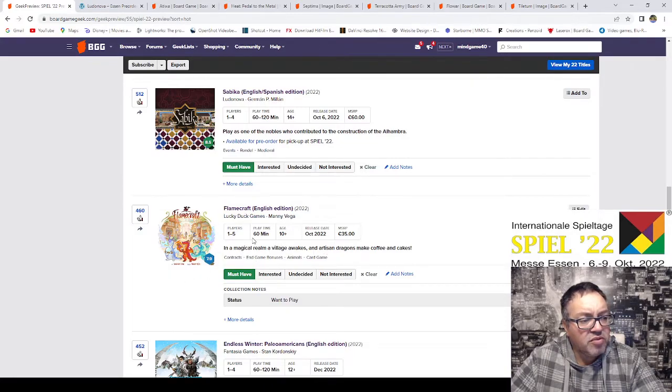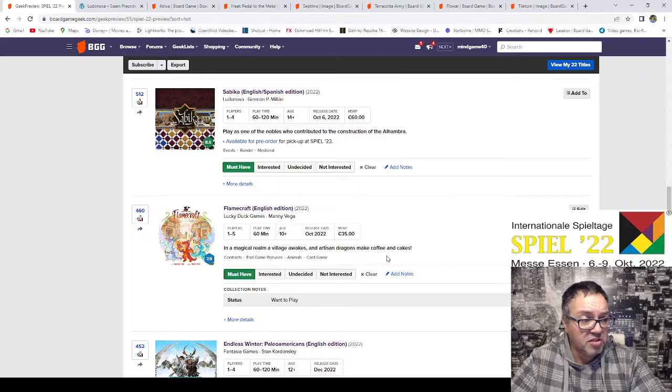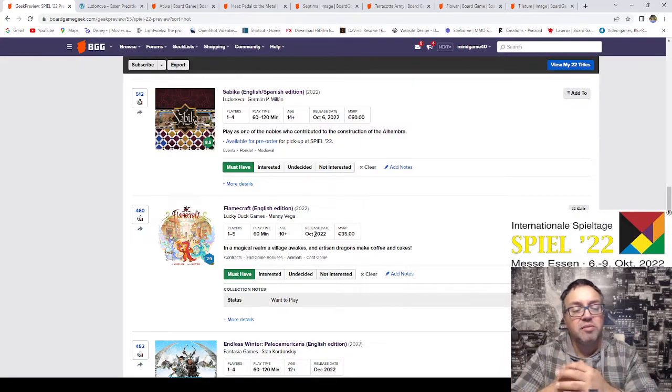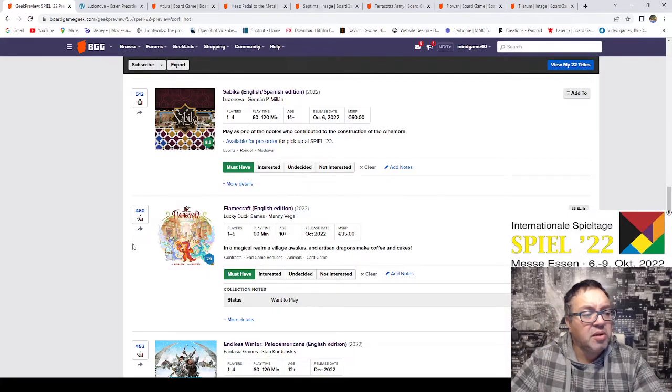Flamecraft, 1 to 5 players, 60 minutes playtime. €35 is not expensive for this game, but the deluxe edition is 90. You can also get that one there. Be careful, maybe it will be limited stock. That one was the Kickstarter edition that you can get. This is the retail edition. It's about dragons. It's in my other video, my personal picks.